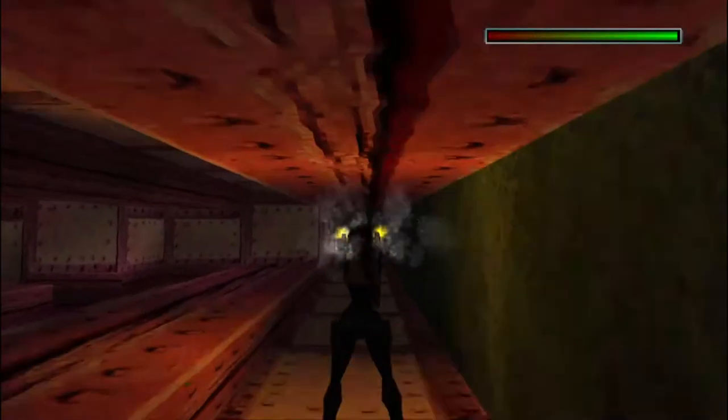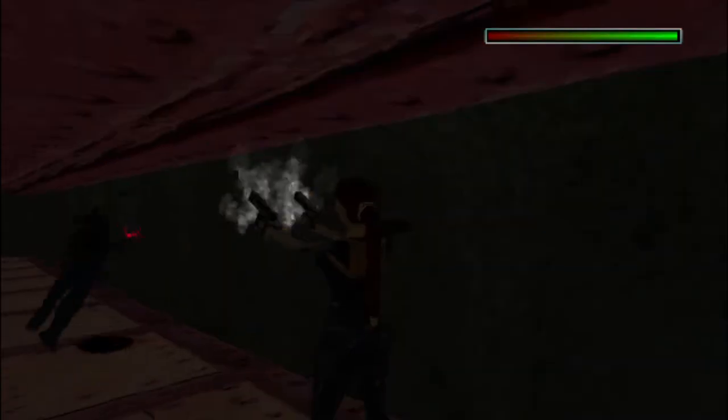So we're just going to collect these items up here. And then just to the left here, there's going to be a thug to take out. Take him out. Don't think he's got much on him. And what we're going to do is just pass this gap here. There's a block that we're just going to push out here.